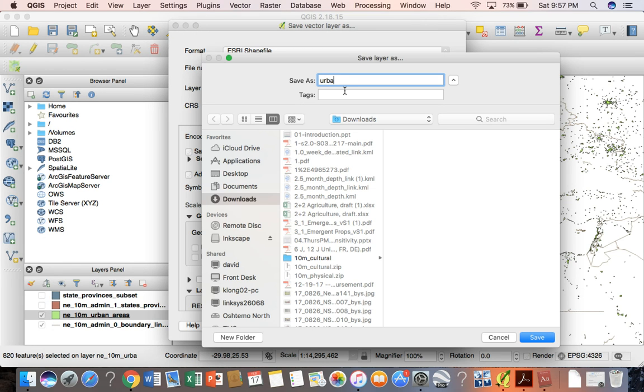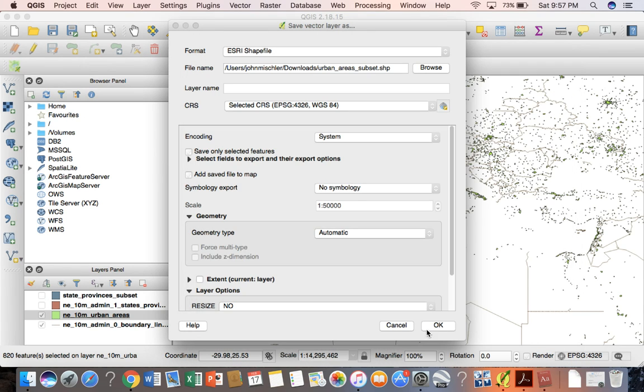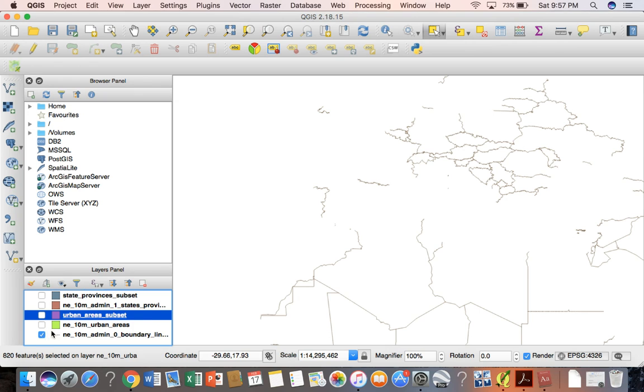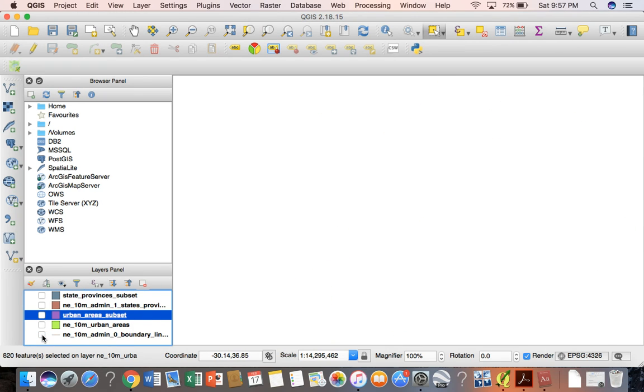We'll call these urban areas subset. Okay. And now we've got these admin boundaries, which we won't worry about for the time being.